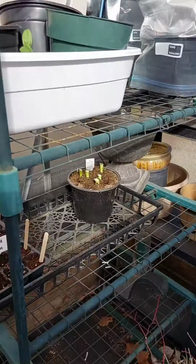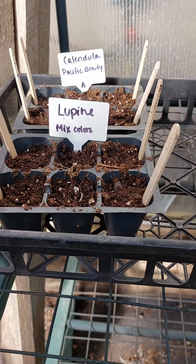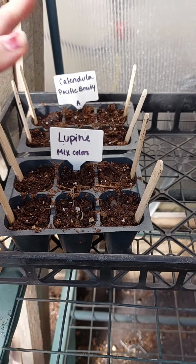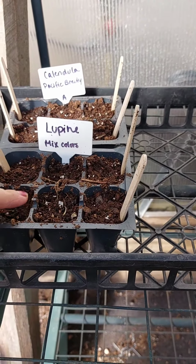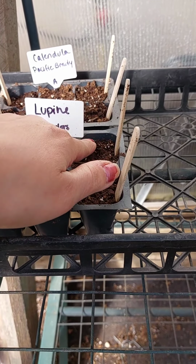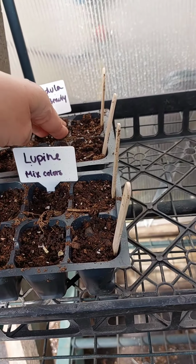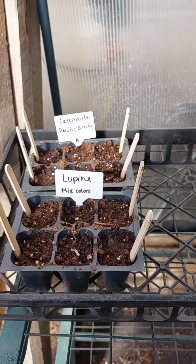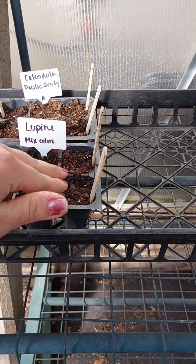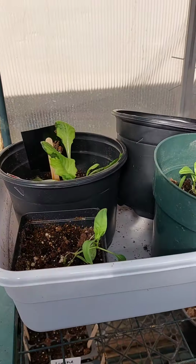So, here are these, and I actually intended on putting some plastic wrap over these, and now that I look at it, I just completely forgot. But here are lupins and calendula. I have never grown calendula, but I do really want to. I am going to give those a little bit of water, because they're not dry, but I know that they're seedlings, and so they need a little more extra water.